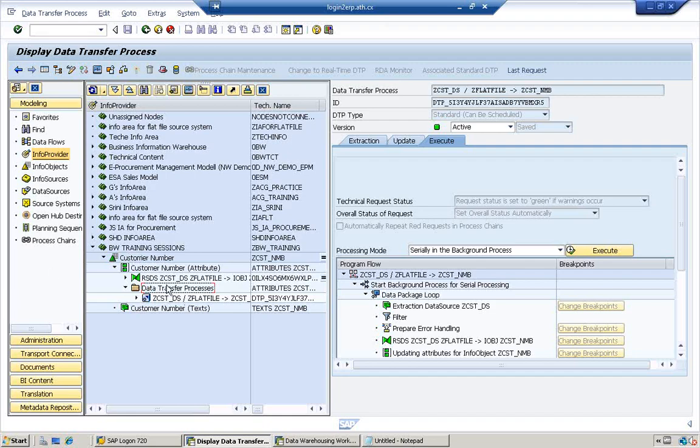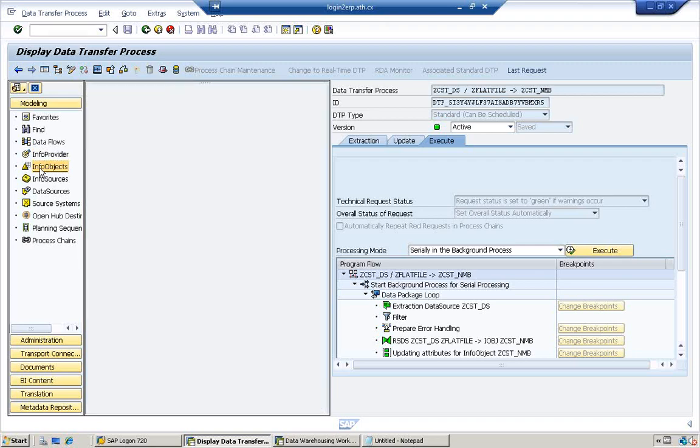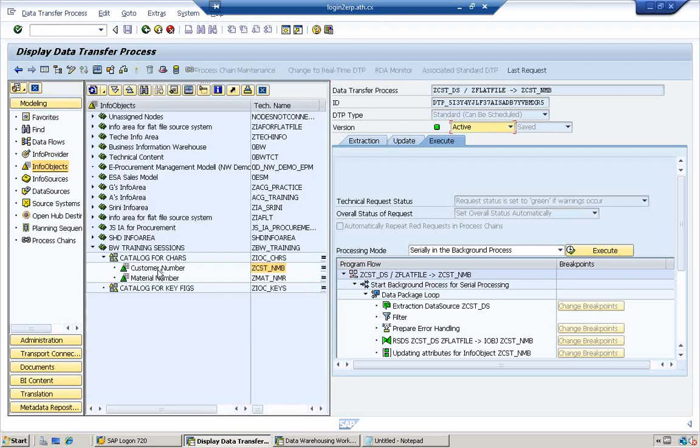All right. So once you go ahead and create your info objects, that's at your info object level. Once you create a catalog of characteristics, you can create an object for customer number, and I hope you've understood how to create a customer number. Just right click on this characteristic and say create an info object.